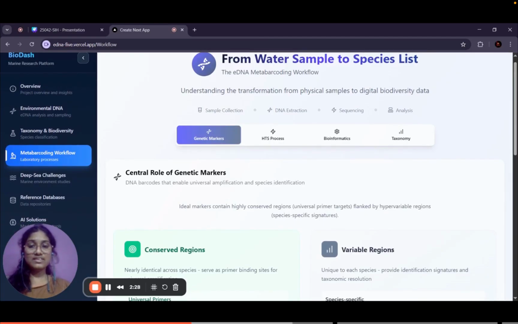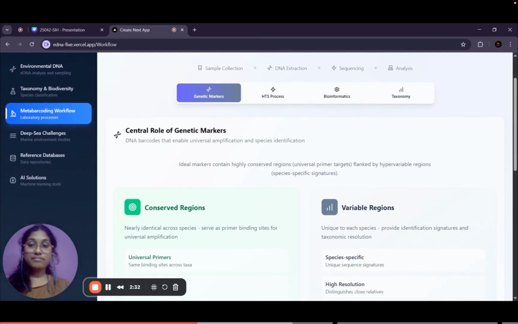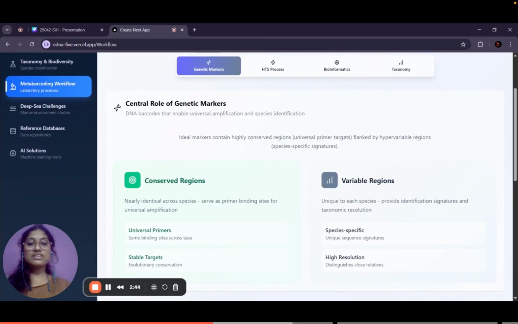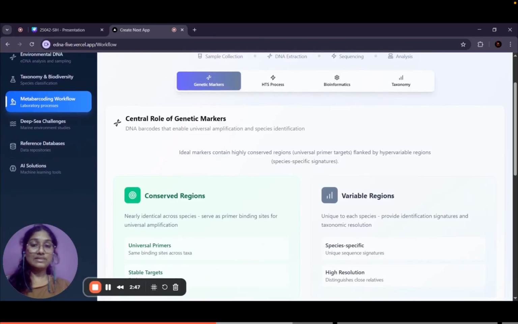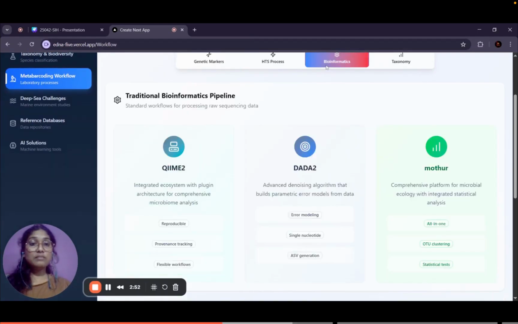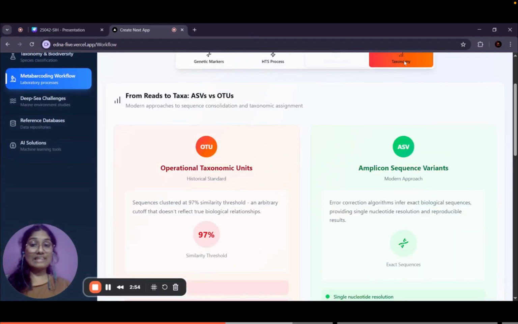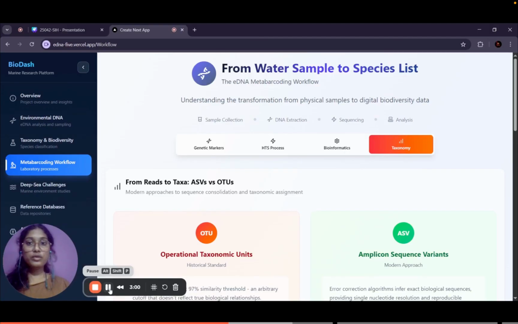Navigating to meta barcode workflow, this section explains how the AI works. Basically, feature extraction from DNA sequences, converting the raw reads to features usable by ML or AI. The supervised classification part includes the genomic transformer or a similar model known for taxonomic assignment. The unsupervised discovery part is just clustering or anomaly detection on sequences that don't match known species. It includes different types of bioinformatics and taxonomy as well.